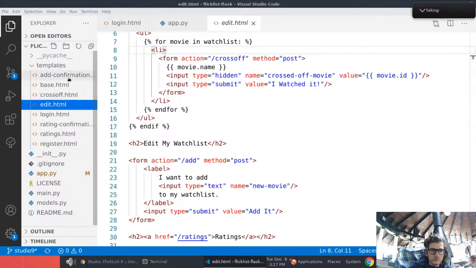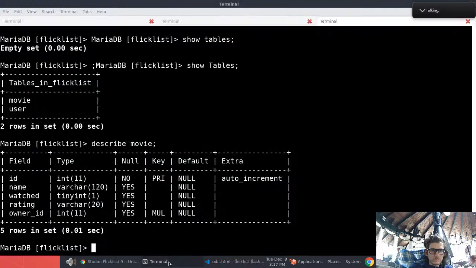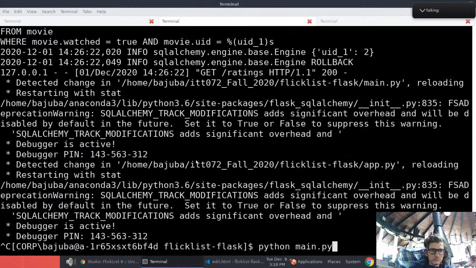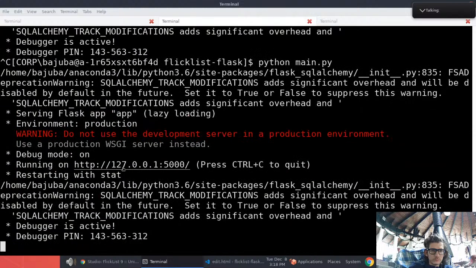But we had a way where it was working anyway. Let's make sure the code is working first. Okay, so it's loaded, it says. Let's rerun it anyway so I can click the link and save time.